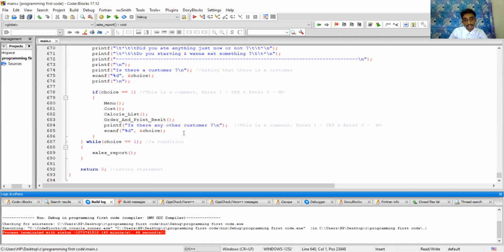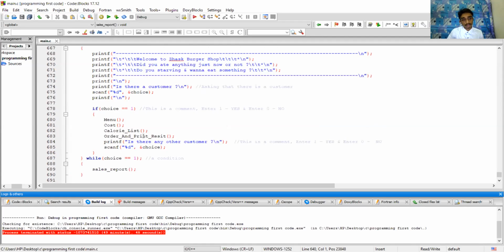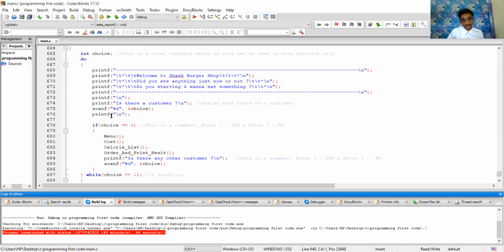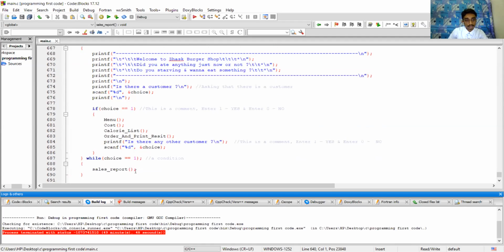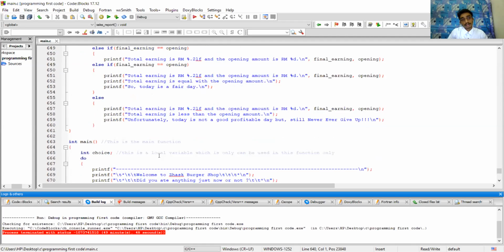If there is any other customer, the program will continuously run. And here is the condition for that do while loop. And then the last function of this coding is sales report, which shows us the business of our shop. And then we have a return statement, which is a must.